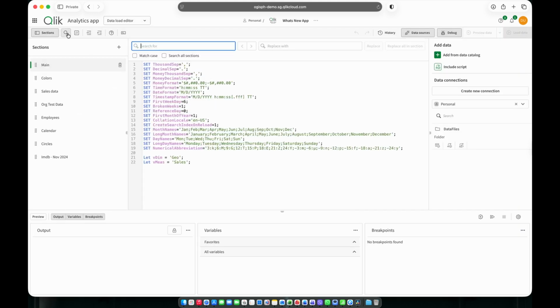This is used to search and replace text in the script. This is used to comment or uncomment snippets of a query. To improve the readability of our queries, we use this to add indentation and this to remove indentation.